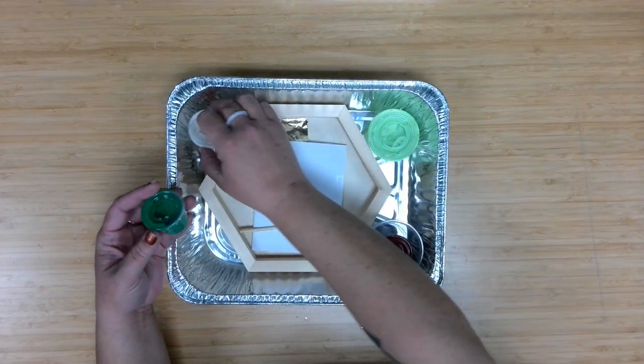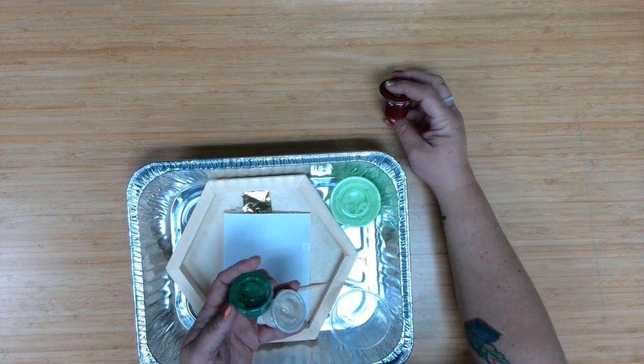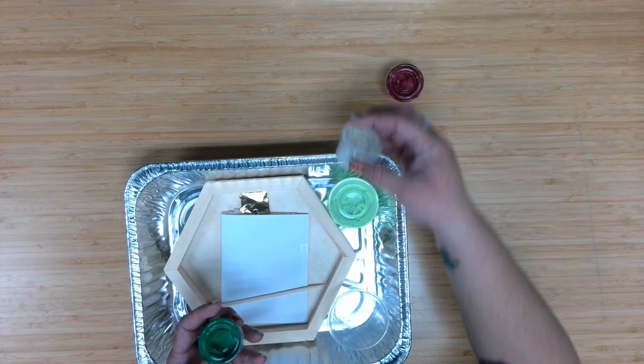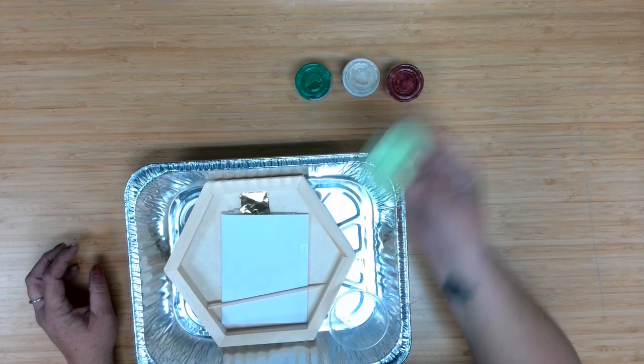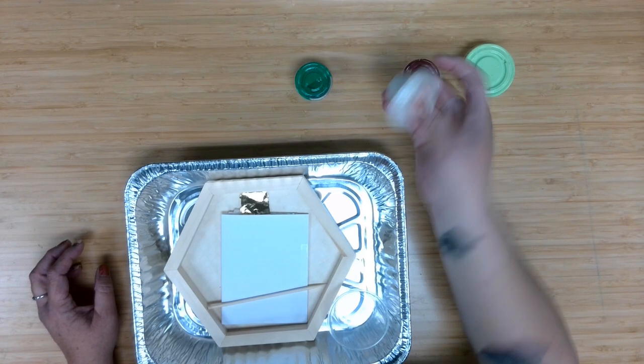We've got your pour paints — you have three smaller cups, one inside a bigger cup. We've got the Pouring Masters paints, and the colors are a vintage, a bone white — so kind of an off-white — a forest green that's a little bit bright, and then the bigger size you have a celery green color. Because these have been sitting for a little while, before you do any pouring you're going to want to shake them up to make sure the paints are all mixed. You see I'm holding on to the lid so that no paint comes flying out before I'm ready.